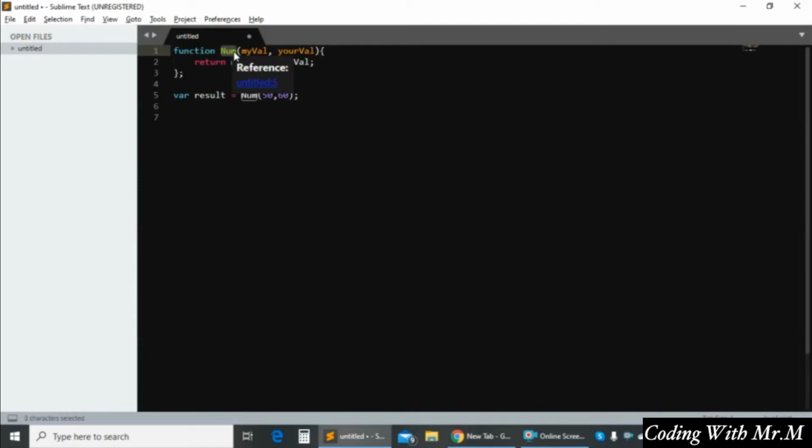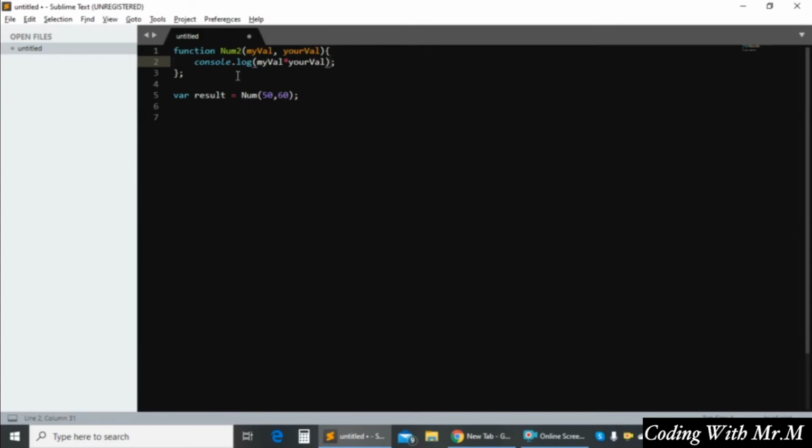Let's write function num2, the same, and here I use not return, I use console.log my val multiply your val.